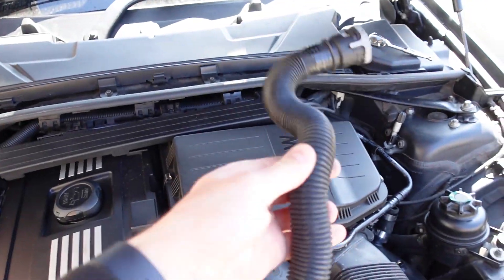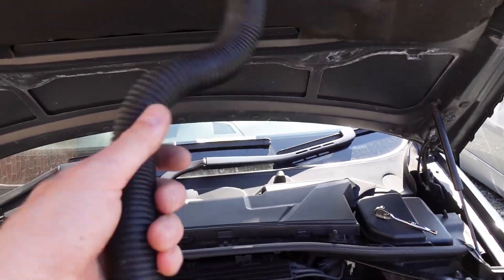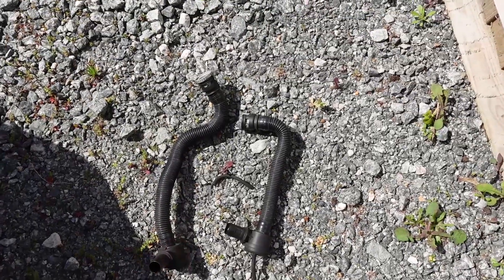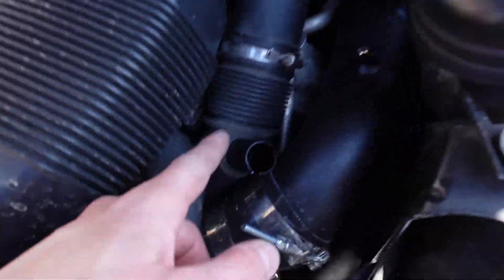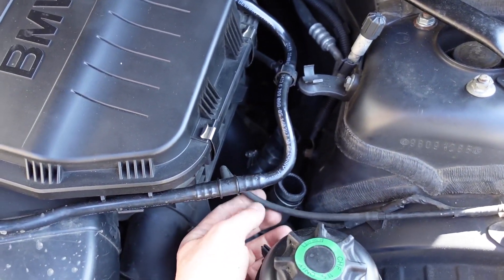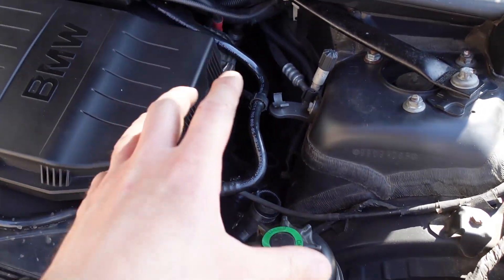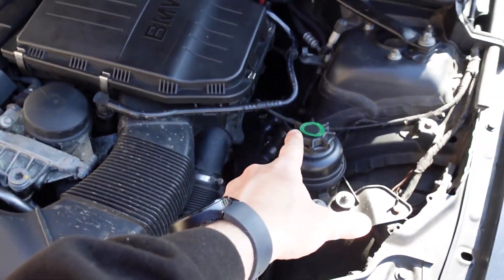That back one is quite fiddly to get off without removing everything, but it's doable and didn't take long. I used my little Snap-on tool to push the clip over, then twisted it the rest of the way by hand. That's both of them off. None of this piping gets reused because we're blocking the ends. That's why I need to print two caps. Other than that, it's just getting the blow-off valves in, getting the plumbing sorted, and then waiting for the caps to finish so we can block them off.